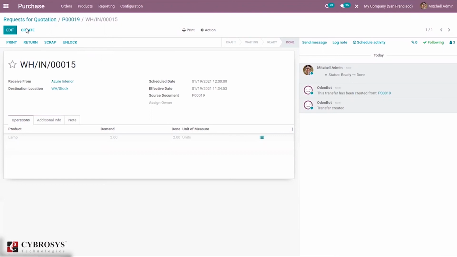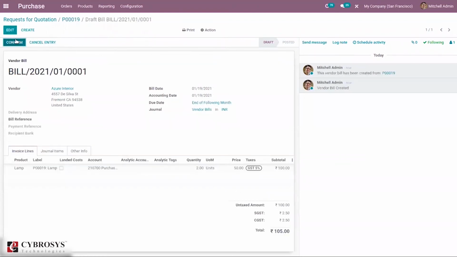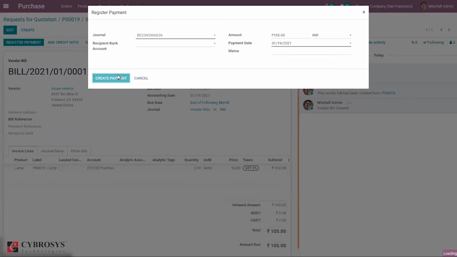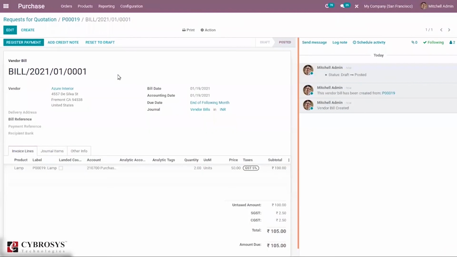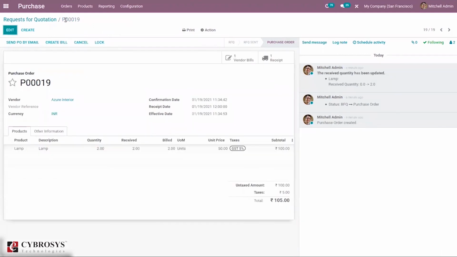Then you can create a bill for this product. If you want to create a bill, you can create that and make the payment. Now let me create another purchase order for this product lamp with a different amount.